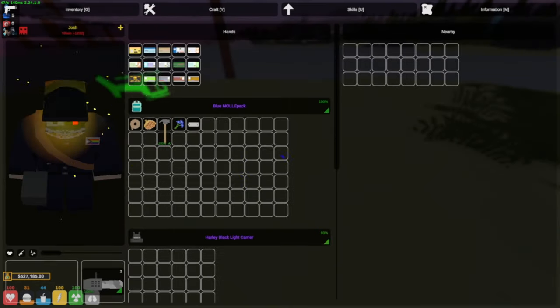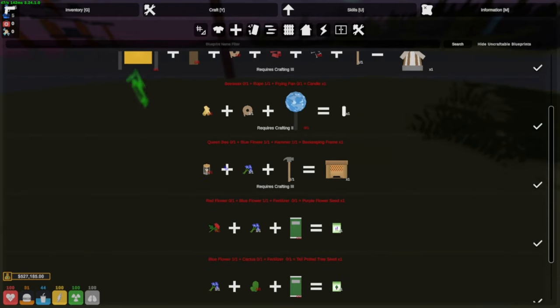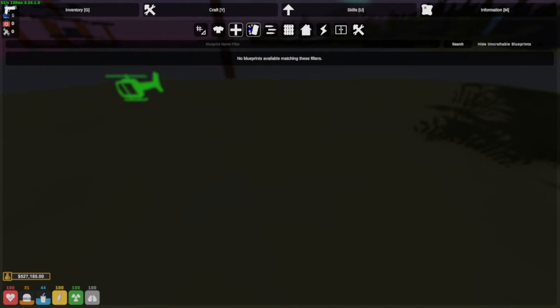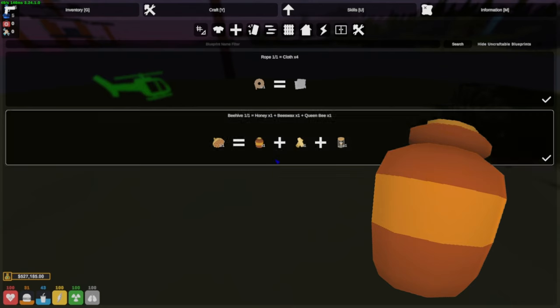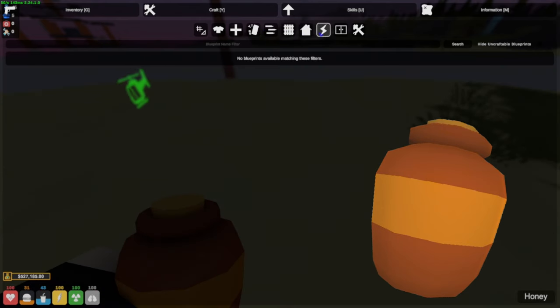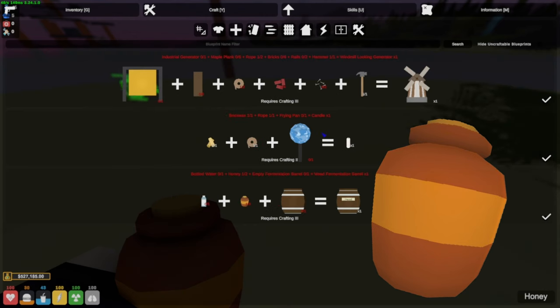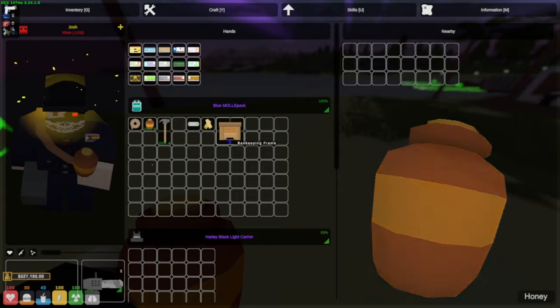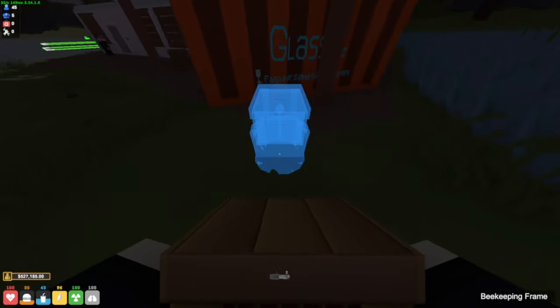You'll need a flower, a hammer, and a queen bee, which you get from crafting a beehive, or well, decrafting it into several pieces. You get honey, beeswax, and a queen bee from this. Honey is needed for the alcohol later, but this is just a better way of getting more honey in the long term than just, you know, farming it from the farm or trees. Now, the beehive is required to be planted on dirt.